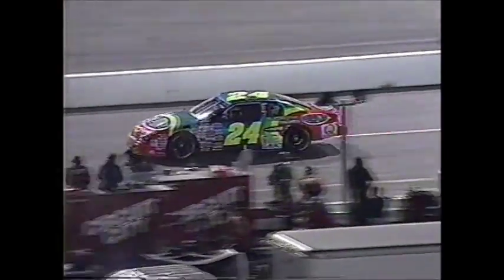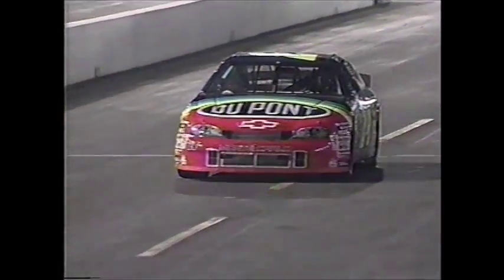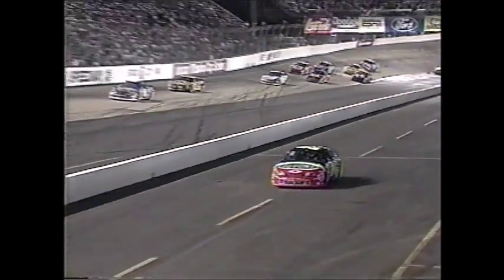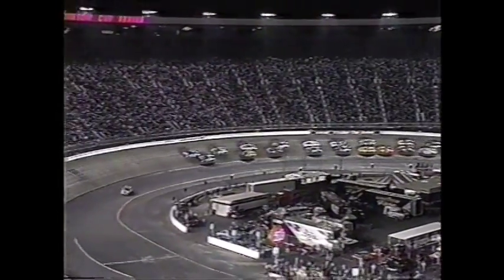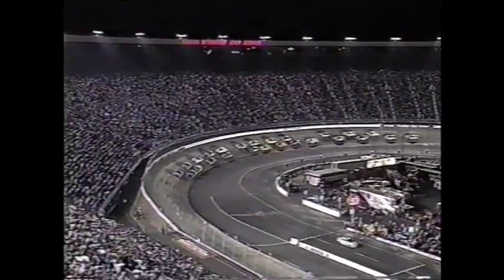And now Jeff Gordon drives back on the racetrack. He is being shown in 36th position, so he needs to make up some laps here. And at the moment, he is second in the points. Bill Weber. Jeff Burton may have a problem with the battery to his radio. He can hear the crew, but they can't hear him very well. His car's a little tight. Green's out. Here we go again.